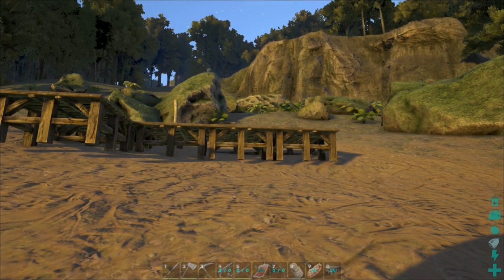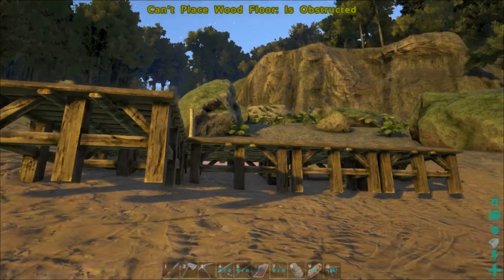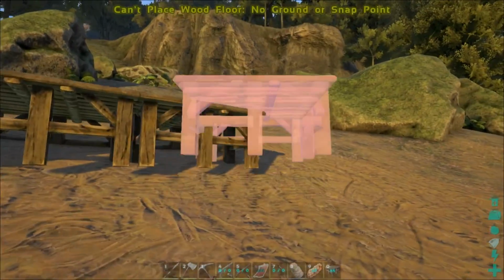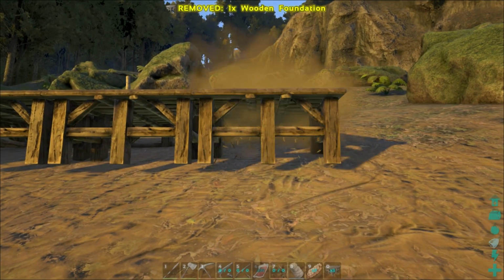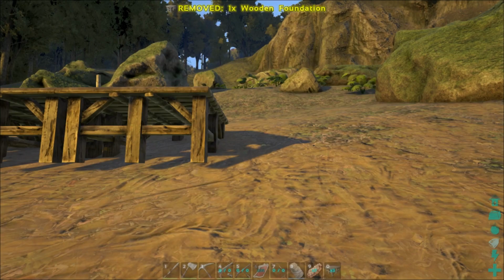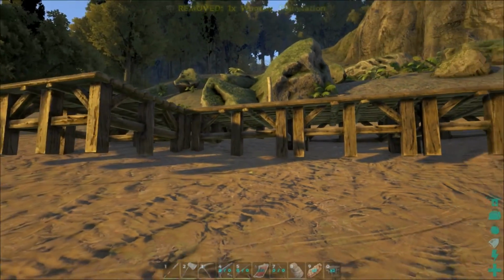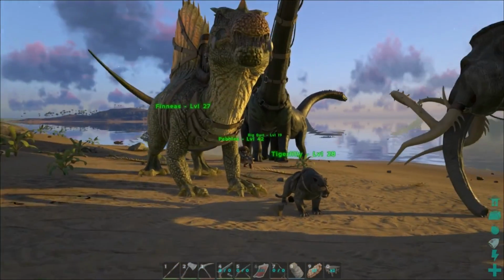So you'll notice I have some wooden foundations on me, and when I try to snap them to the existing build, I can't because of the terrain and the way it is. I could come out further this way, which isn't a problem, but I still need it to be a little bit wider. So I think I'm gonna add some pillars here, and I'm not too sure how to use these yet, but I guess time will tell.